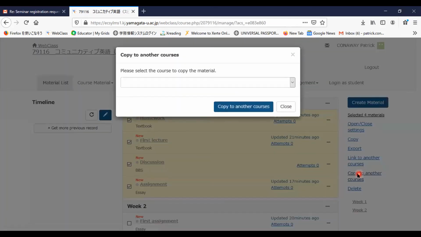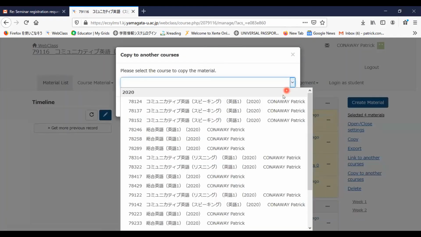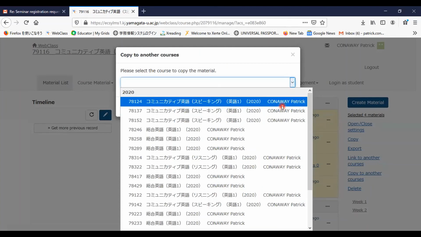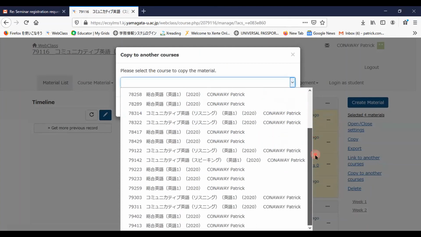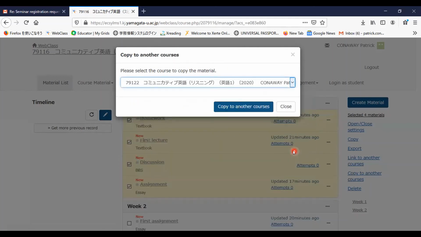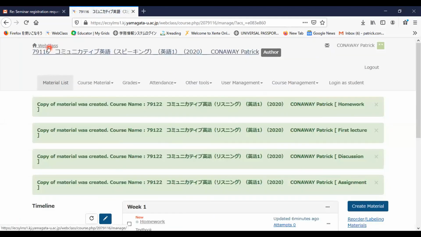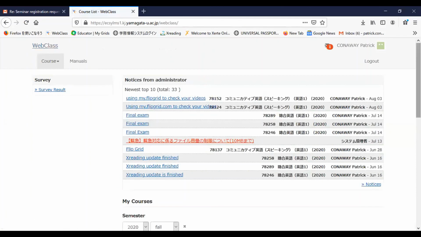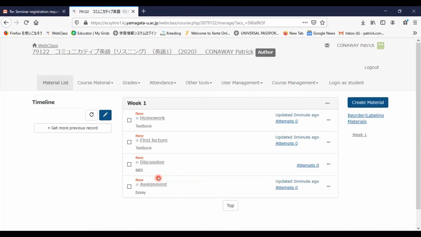Going to copy to another course. So make sure that we're copying to the correct semester, not the previous semester. There we go. And there is one chunk of materials, for example, 1 week's worth of materials that we could copy to another class.